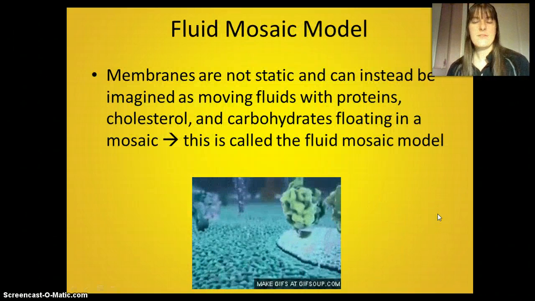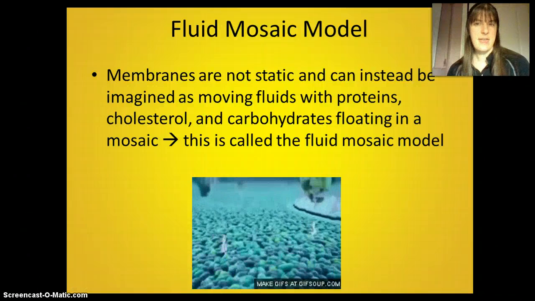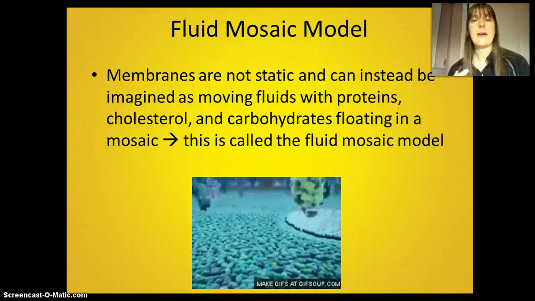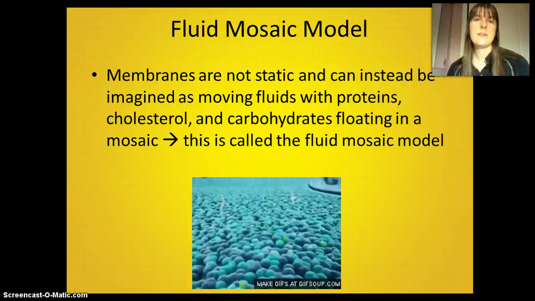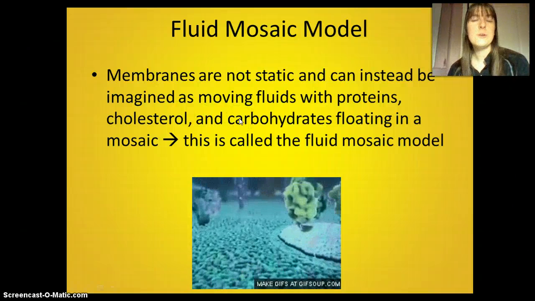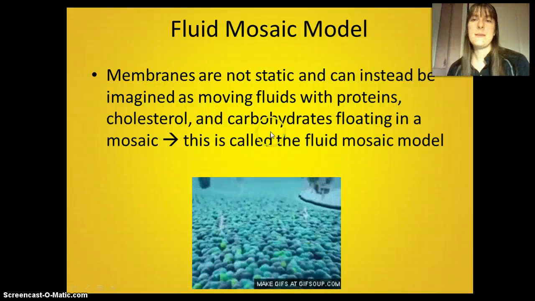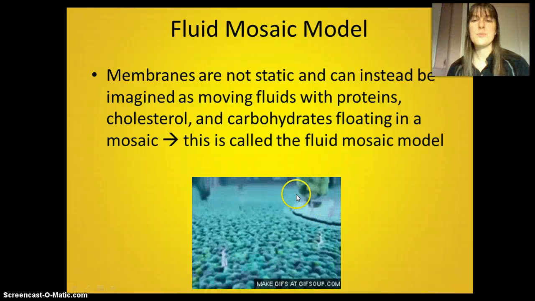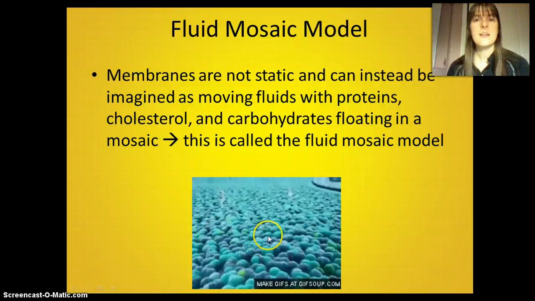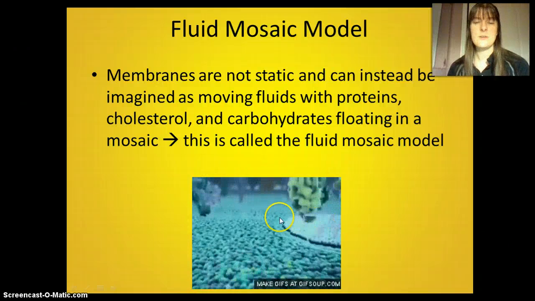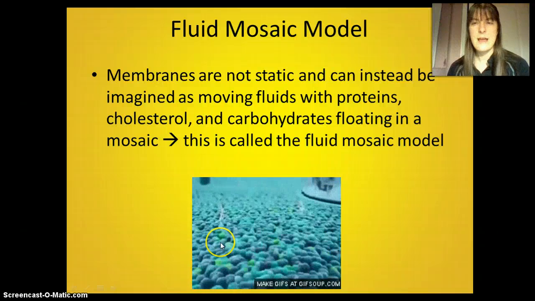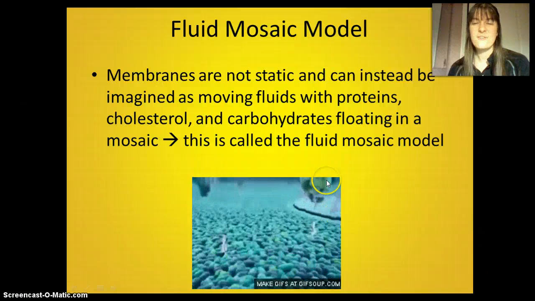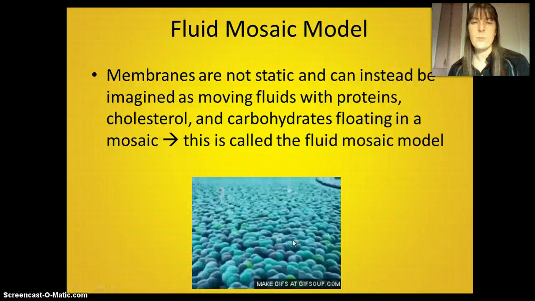So we don't have these as sort of a static thing as we normally think of them. Instead, there's going to be some movement allowed with them. So sometimes we see this called the fluid mosaic model. This is going to be where the membrane is able to move a little bit, and then these proteins and these glycolipids and some of the other stuff that we see is going to be sort of floating around in our model. So let's look at those things that are floating in a little bit more detail, figure out what they are.